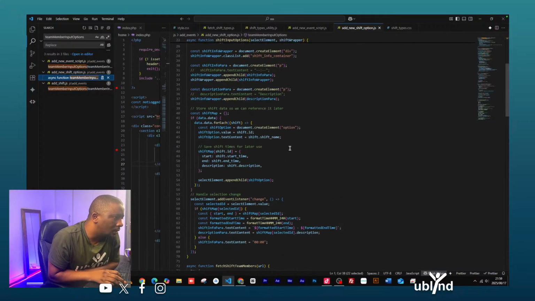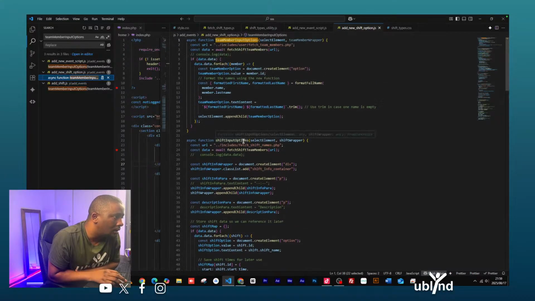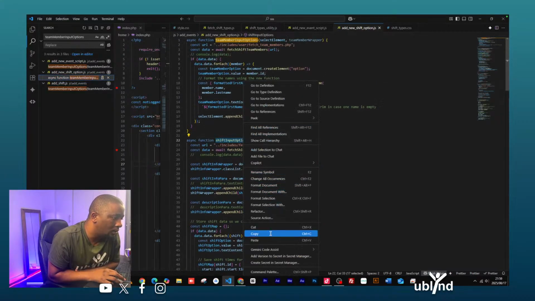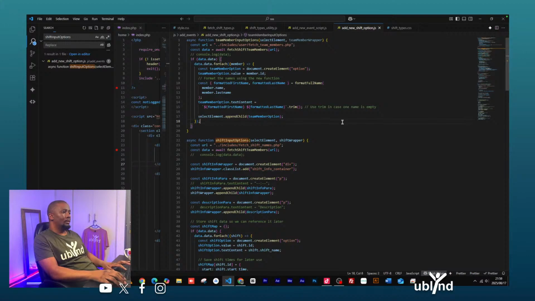Because we need to find that option where we click on it. So let's see what's calling this function. So this function is being called from somewhere. We need to figure out where we're calling it from.